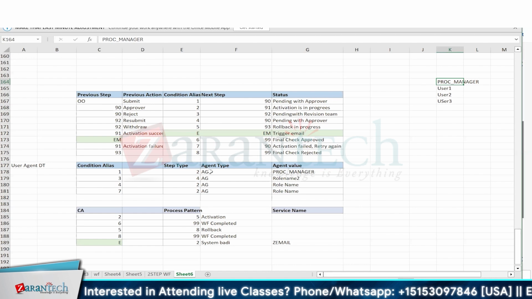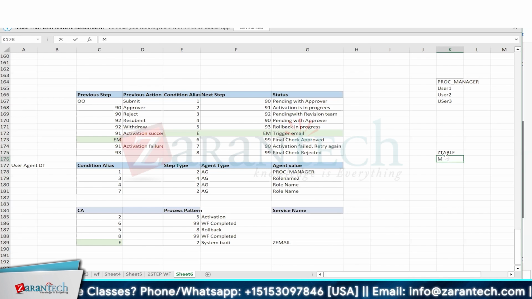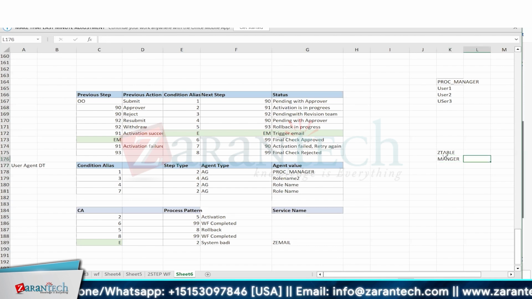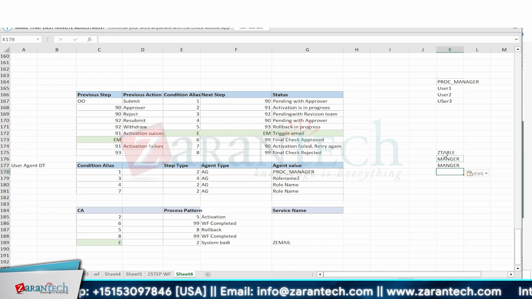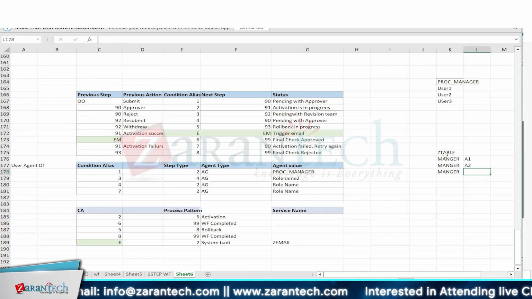But I don't want to determine from here. I have my Z table, some Z table. Assume that in this Z table, I have a role called manager, and whoever the agents are with this manager, let's say for example, A1, A2, A3. These are the 3 different users.